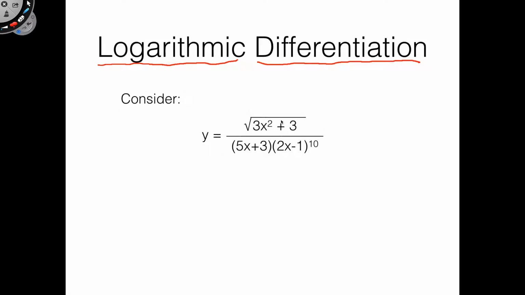So consider that expression, for example, this huge complicated fraction thing. You've got a whole bunch of things going on there. So taking a derivative of that, if I asked you to find y prime, that would be awfully difficult for you to do, right? Because there's just so much stuff going on in here. And you've got like a chain rule, product rule, quotient rule, and whatnot. So therefore, we're going to need to find some way to make that a little bit less tedious to solve, right? So that's where logarithmic differentiation comes in. It takes expressions like this and just makes them a little bit easier for us to solve. So that's the idea that we're gonna be following here.